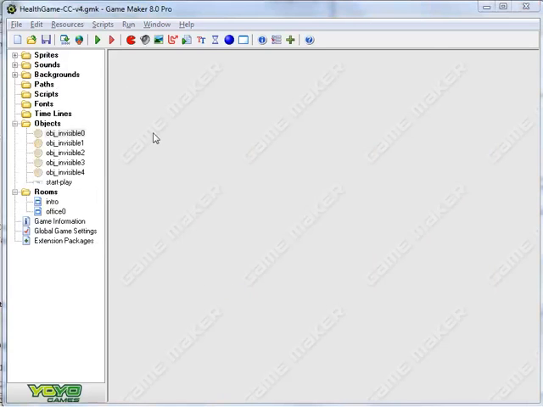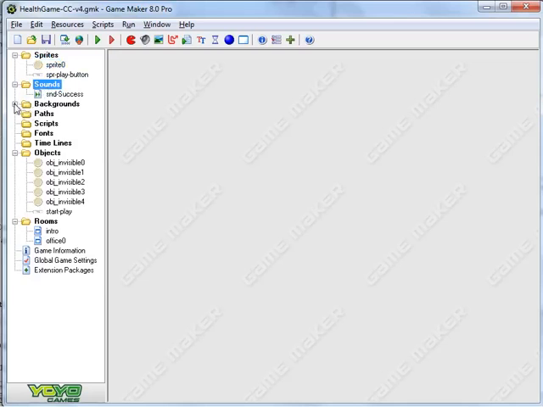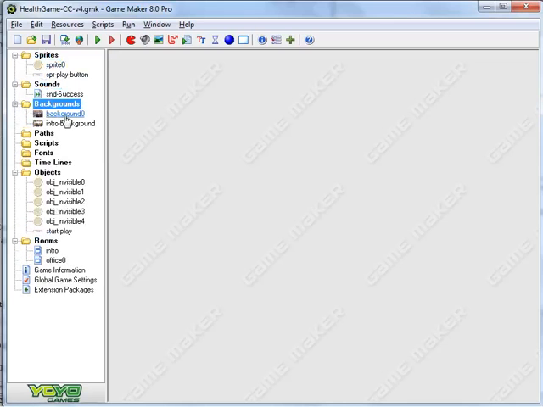Okay, so just to show you then the game, I've loaded the actual health game version 4 I created, and you can see that basically it's the same, except we've got more items. So we've got a couple of sprites, still only have the one sound, but we have a couple of backgrounds, and we've got a lot more objects. Remember, the objects were created based upon the visual look of a sprite.